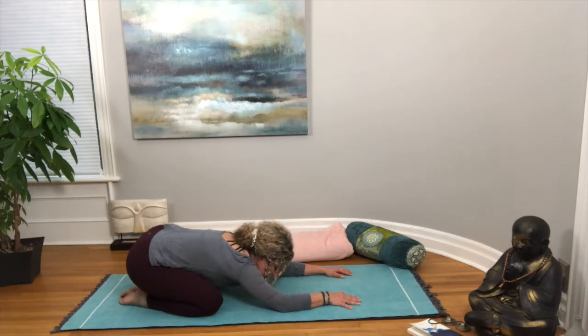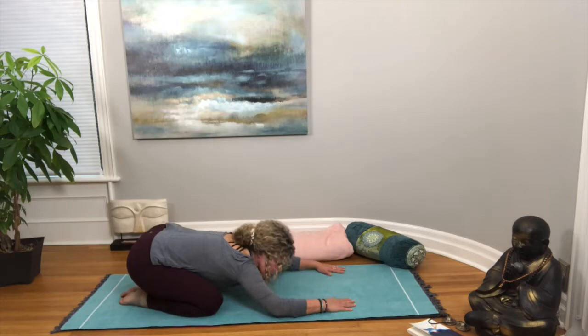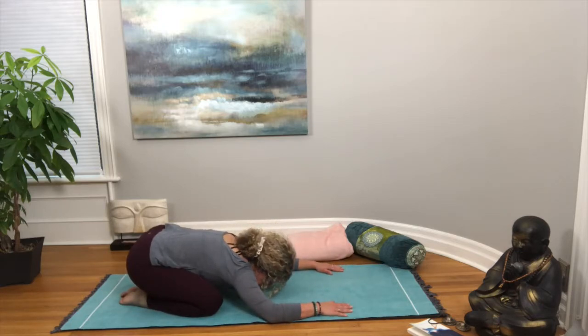Coming back to your rib cage and feeling your ribs expand as you inhale. And bring them back in as you exhale. Allowing anything that doesn't need to be working here to relax, to be soft. If you're feeling any issues, any pain in your shoulders, you might want to open up your elbows a little bit more, creating some more space here.